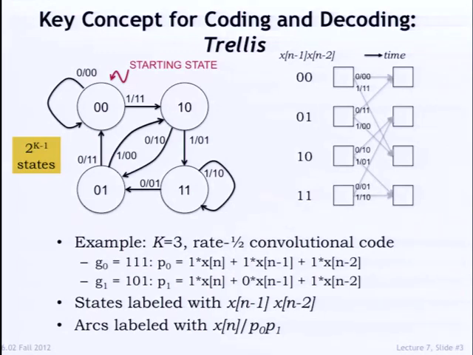Now, we said to actually understand the convolutional code well, what you really want to do is translate the state transition diagram to a trellis diagram. This is just showing two stages of the trellis. In general, the trellis would be the state diagram unfolded over the whole time interval of interest.